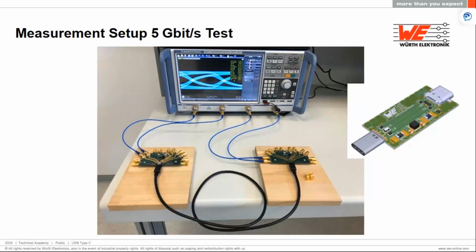So to test this, we have an analyzer with a differential impedance of 100 ohms. Since it is 100 ohms, dividing 90 ohms is impossible in this case. So you can either do 50 ohms single-ended or 100 ohms differential. Therefore, we made a 100 ohm differential adapter. Now, in between the cable and the adapter, we'll plug in this dongle and measure the specs. Then you can see the influence of all these added components on the design. And we can see how the eye diagram, or the signal diagram, changes or remains the same, depending on what type of components we are adding in between this plug and the receptacle.